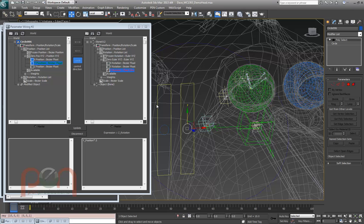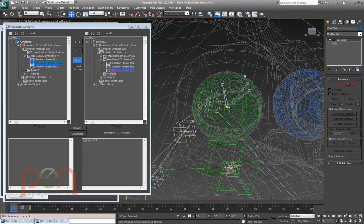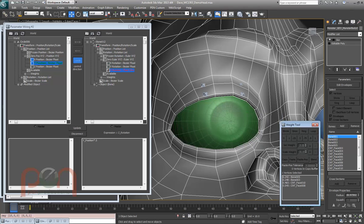Again, I tend to avoid it because animators always get ticked off at me when I limit anything, even if it doesn't make any good sense at all to do it. They seem to get annoyed at me, so I just don't. So now that we've got that, what we want to do is start setting up our weighting.